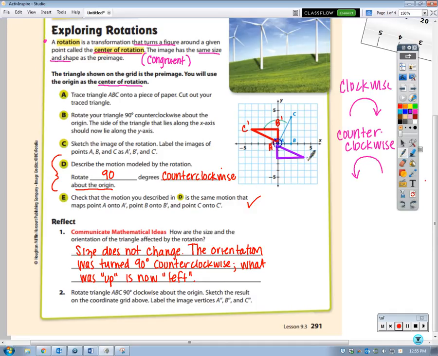Since this was C, this would now be C double prime here. This is B. B is rotated 90. It's our second transformation, so I need to use two of those little tick marks. And then A is still the same here. But since it's on our center of rotation, it has not changed location. All right, so there we've got two examples of rotation, both counterclockwise and clockwise, 90 degrees, and our center of rotation was the origin. So let's go ahead and move on to Explore Activity 2.